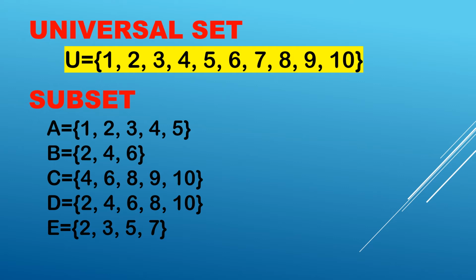So, lahat ng mga elements dito ay makikita natin dito sa tinatawag natin na universal set. Yung mga elements na kukunin natin from the universal set, kahit anong mga elements yan, basta nasa loob siya mismo ng universal set, ay tatawagin nating subset. Nakuha? Okay, so again, these are all the subsets of our universal set.